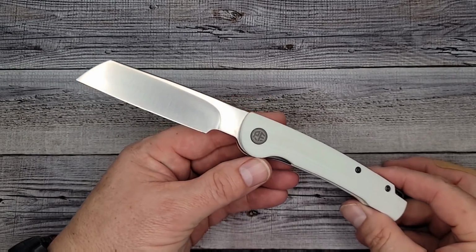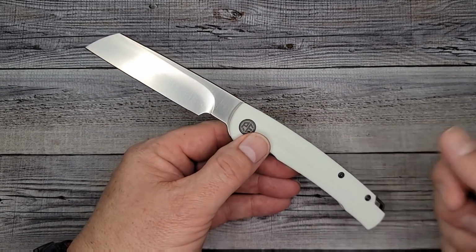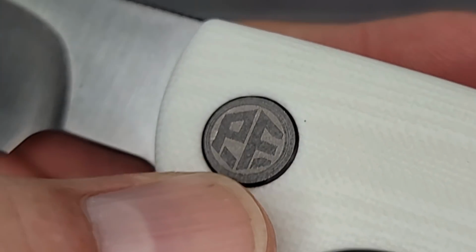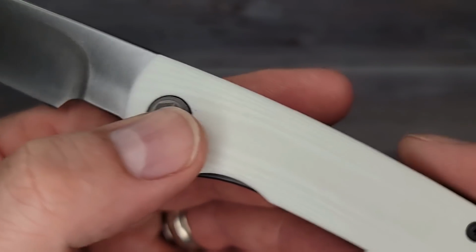I mean, you already know what this looks like, right? It looks like a giant straight razor. And there you go, the petrified fish. And it's kind of a different color. I'm liking it. I'm liking it.